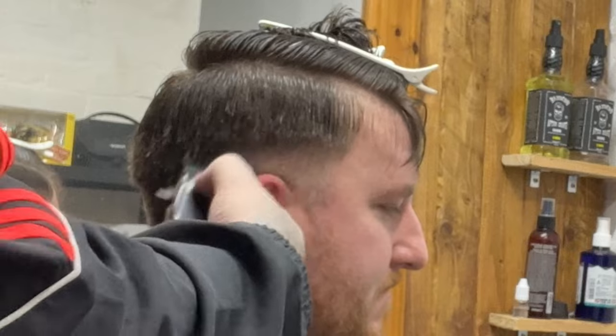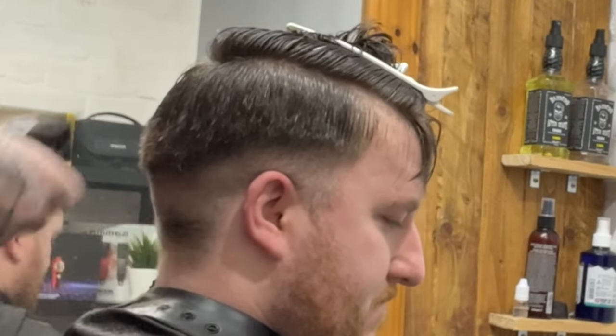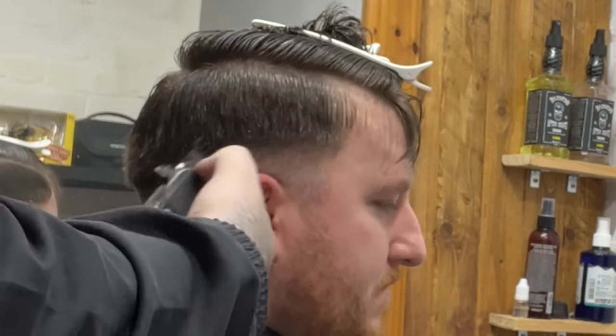When I'm putting this line in, when I go up to make the line, I do slightly flick away as well. That just gives it a softer finish and makes it easier to blend in.